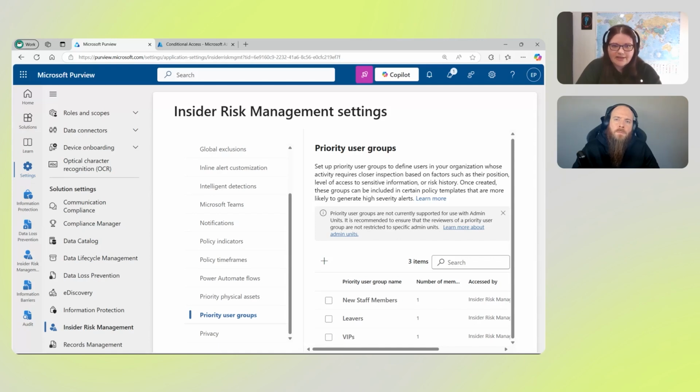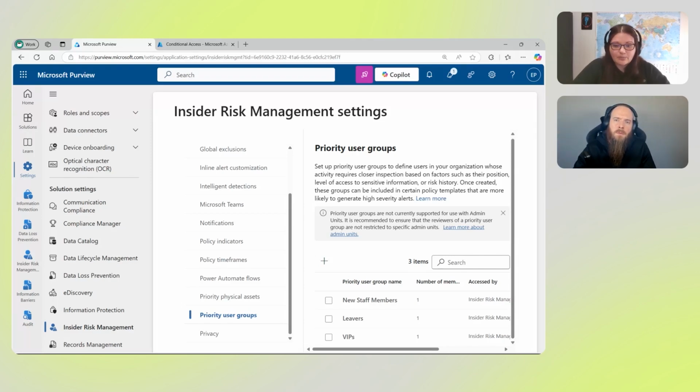Or maybe you don't disable that account for a number of days or whatever. So by the time they leave the organization, it's kind of too late to pay that special attention to them, right? So maybe you wish to set up a priority user group, which you can then use within any other policy template, where you just say, okay, here's a list of my users that have handed in their notice, right? I want to watch them closely for the next 30, 60, 90 days or whatever, because there's a huge amount of risk around them. And I'm just afraid that they might steal some corporate data, right?